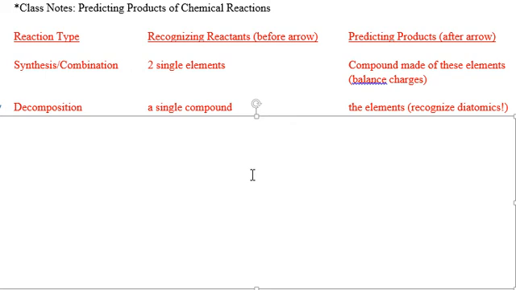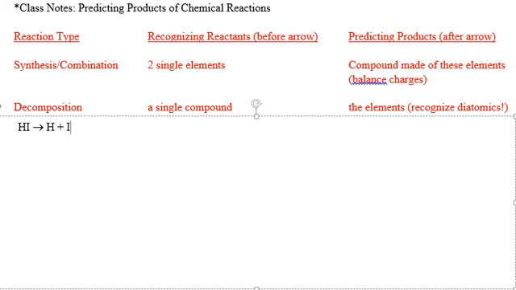So if I'm thinking of an example from the book, we had HI and then an arrow. Again, if all you have before the arrow is a compound, then it has to split apart. That's all it can do. There's nothing else that's going to happen with that. So it's going to split apart into its elements. Now, if you do H plus I, you're at least recognizing that it is decomposition. But you have to remember, hydrogen ends in gen, iodine ends in ine.